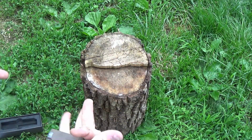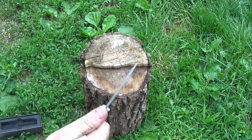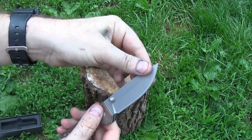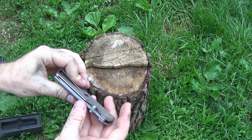Comfort is pretty good. I mean, it's a very simple shape, but fairly comfortable. I mean, I've had worse, I've had better. Doesn't really feel like there's any blade play. I would love to mess with the pivot a little bit and see if we could fix that centering issue, though.